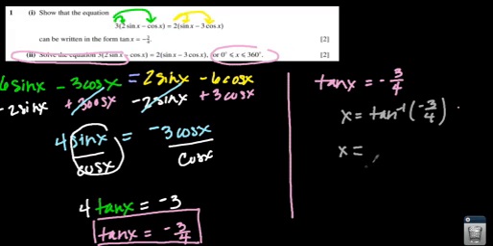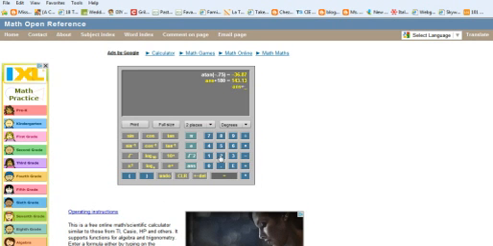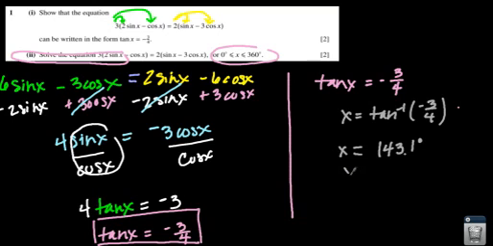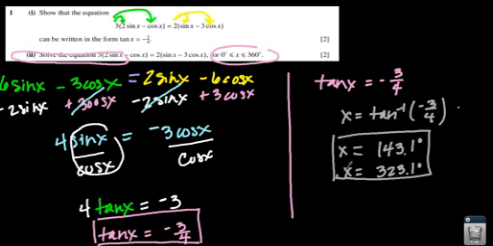For Cambridge, they want us to round to one decimal place when we're in degrees. But this isn't it. This is one solution. I need to go back and see if I add yet another 180 degrees if I get a second value, because I know that I actually do. I get 323.1. Again, I'm rounding to one decimal place per Cambridge's instructions. So these are the two answers for part double I.